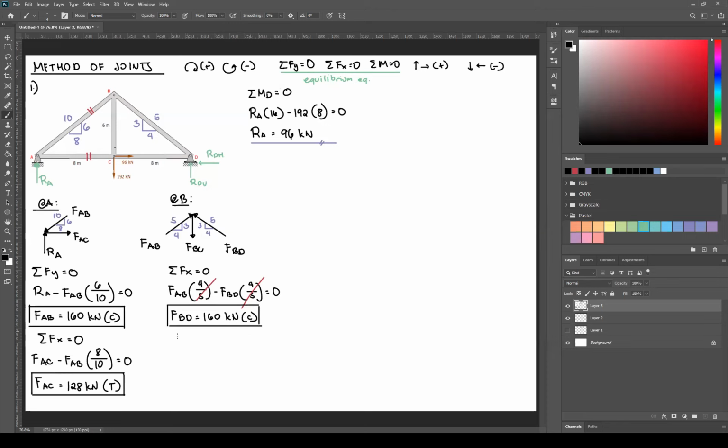And now we can move on to summation of forces Y equals 0. FAB upward, get the Y component, so get the vertical side, which is 3. So 3 over hypotenuse 5. Next, FBC is downward, so negative FBC. And then FBD upward, so positive FBD. Get its Y component again, so that's just copying the vertical side, which is 3 over hypotenuse 5. There's no other force, so I can just equate this now to 0. I know AB and BD. I can solve for BC. So please solve what's FBC.